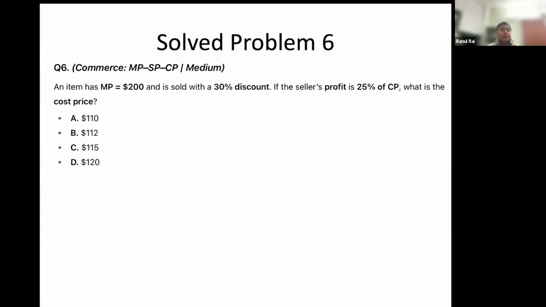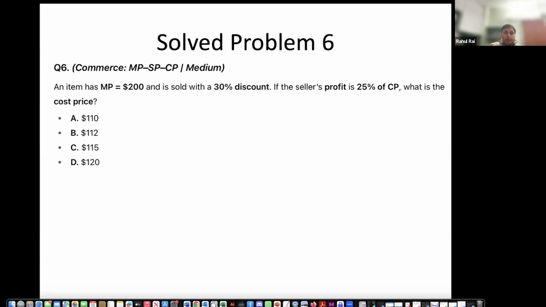So this relates the concept of marked price, sales price, and cost price. You need to know all the three definitions to solve this problem. It's medium hard, and you have to do two computations and then correlate those computations. So that's why it's taking a little bit more time. But we got one answer, and that answer is right. So good job. We got a second answer, but that answer is not right. And we will see how to solve this.